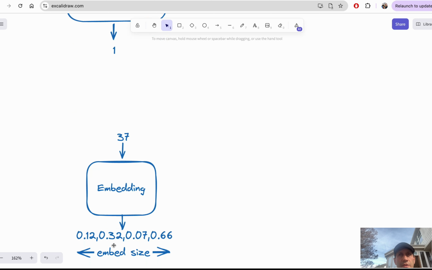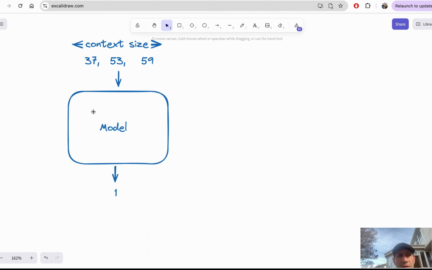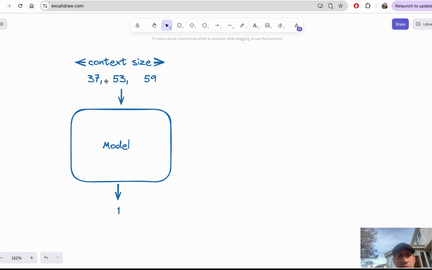Right. Now, the next concept that you need to understand here is that when I showed this model to you, I wasn't 100% honest, because you can't really feed these numbers to the model. And the reason for that is the numbers are arbitrary. There's no reason why letter Y should be 37 and not 14. All we did here was just map them to a number so we can work with those numbers. In other words, 38 is not any closer to 37 than 52 is. Those distances don't mean anything.